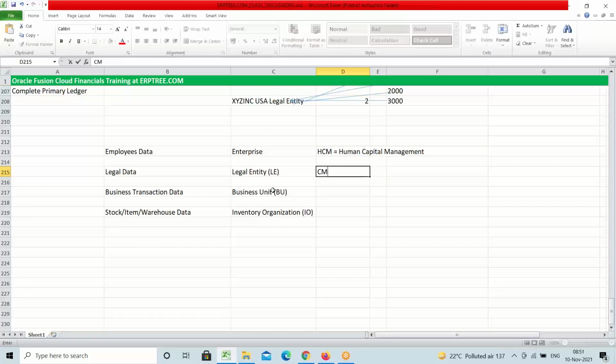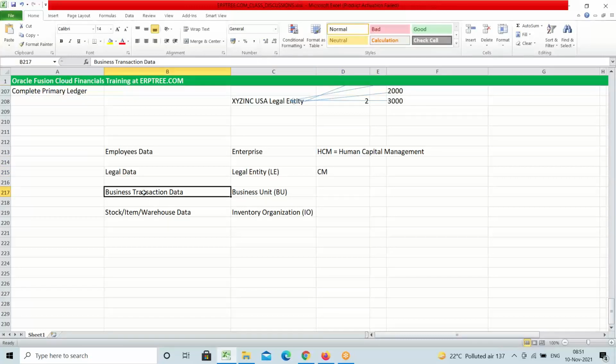And business unit. What are the day-to-day business transactions we are going to record? If you want to enter those day-to-day business transactions, we have to enter them in the system with the help of a business unit. Without a business unit, you cannot enter any business transaction in the system, which transactions again we will discuss. But in the system, if the business transaction is related to the purchasing department, you have to use the purchasing application.